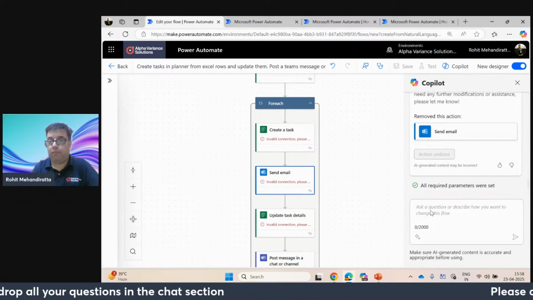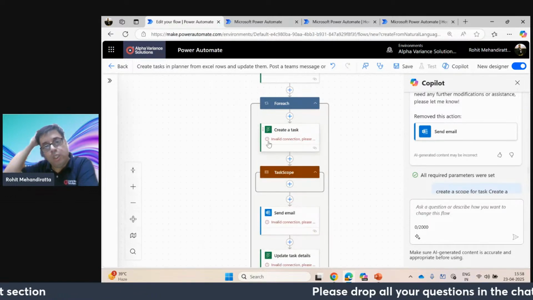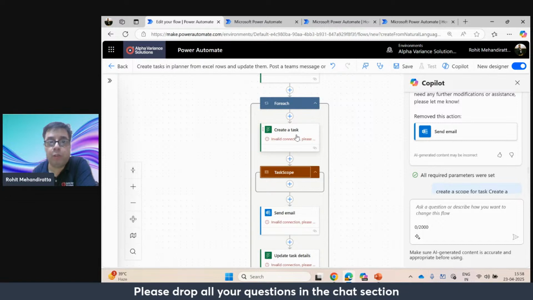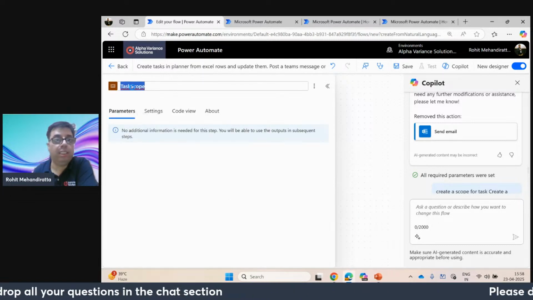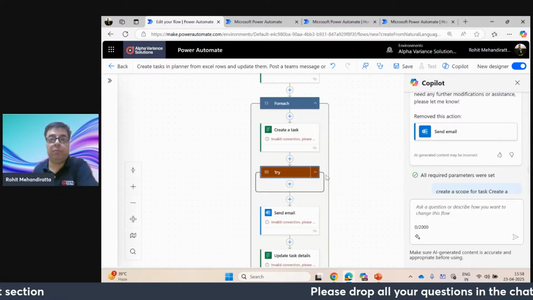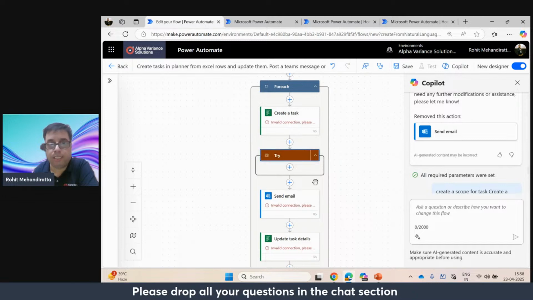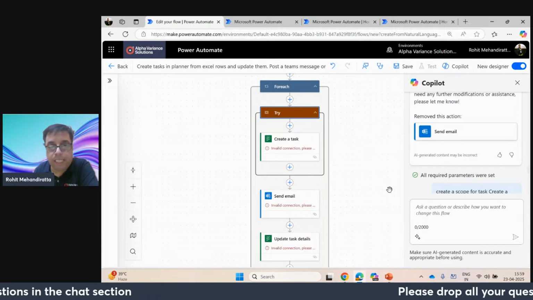Now, what this scope basically does is, it is like try and catch in programming. I want to name it as try. Now this becomes my try, and I can create another scope which will be my catch.